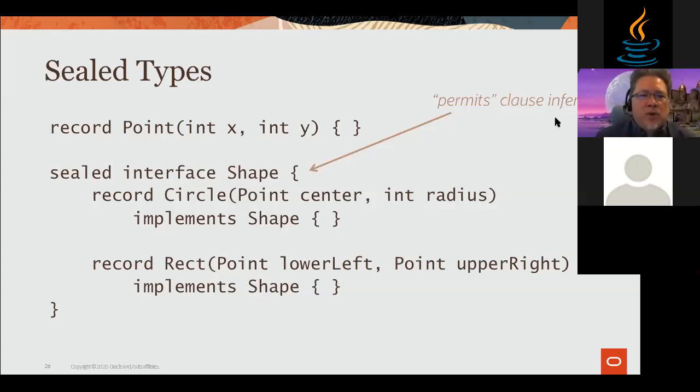And obviously, if you have something that is nested, it has to be in the same compilation unit. So we expect this pattern to be very common. The shape interface is what outsiders see, and then we might have internal implementations inside of shape. And so shape knows that it has restricted the implementations to known implementations in this class.